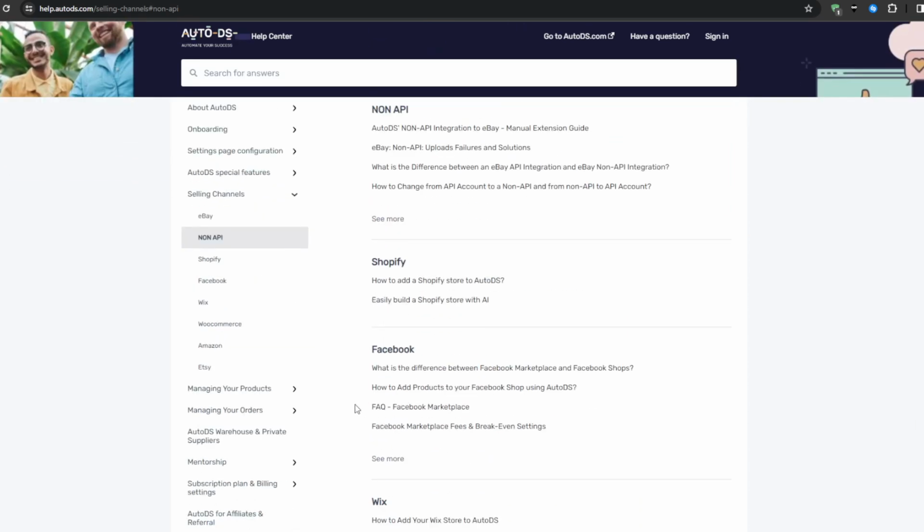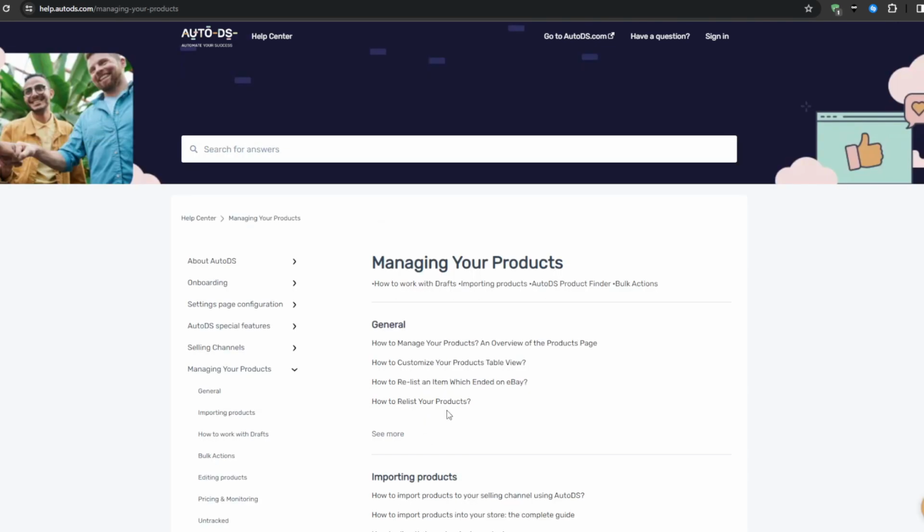Next up, I'm going to go over some of the core features and functionality available within the platform. Once set up, AutoDS truly provides comprehensive automation support for the full range of e-commerce operations. From initial product research to customer payment processing, let's break down some highlights. You've got the streamlined product research, as you can quickly search and import items from integrated suppliers like Amazon and Walmart to draft listings. You also have the bulk listing management, as you can upload hundreds of listings instantly while AutoDS handles reformatting and optimization.